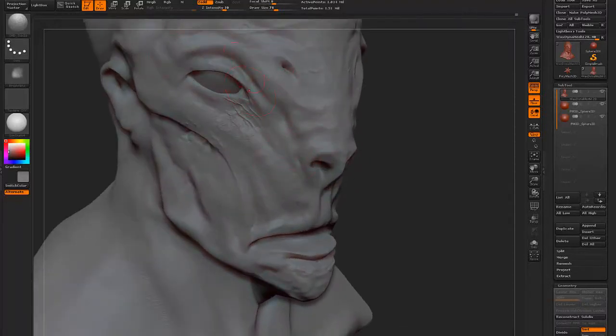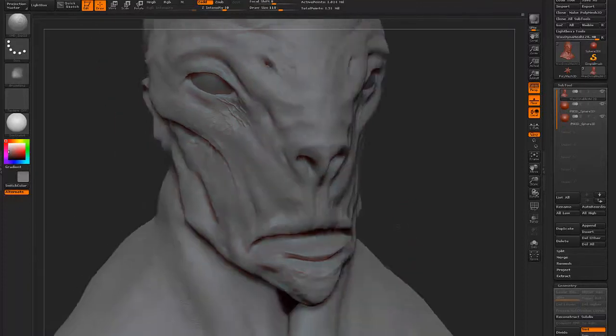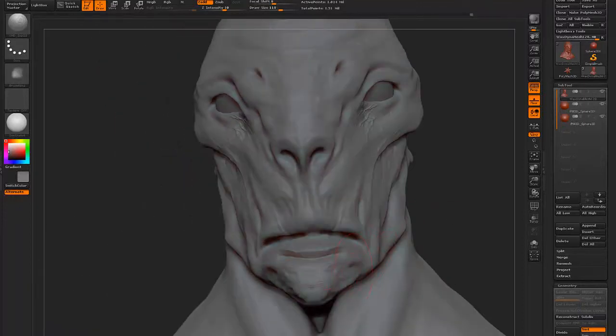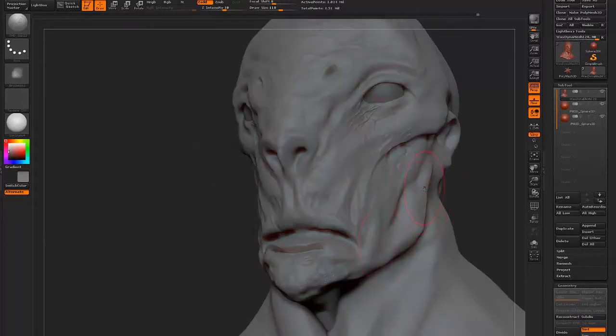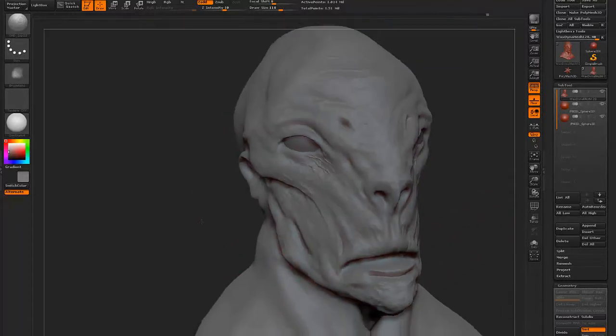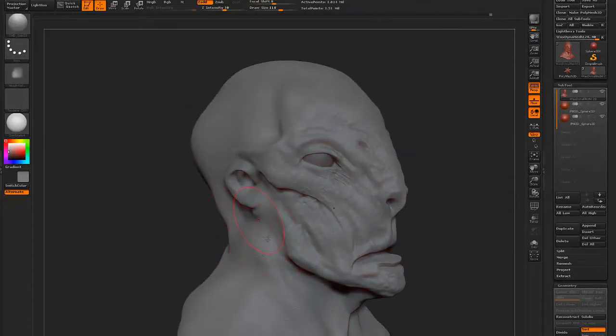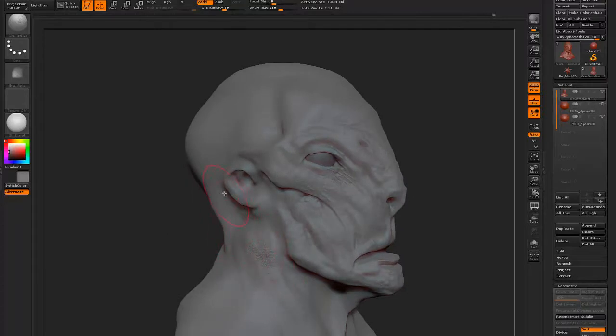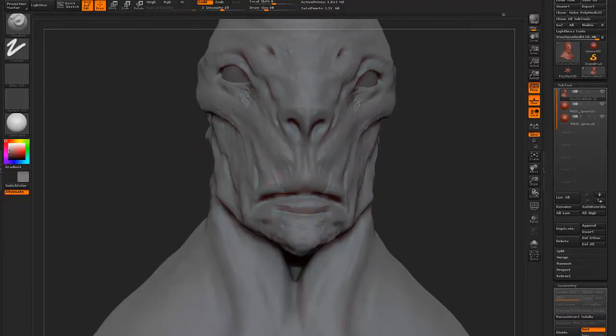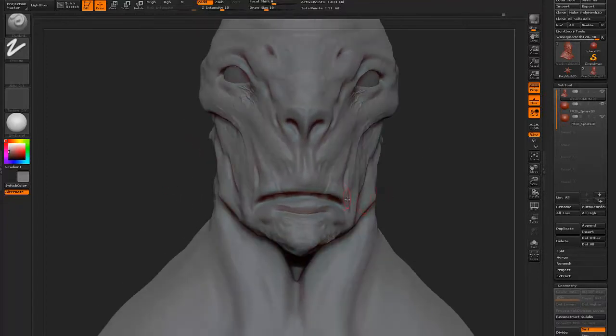Basically, just click on them and they turn on, and just kind of brush them on. It does affect the model a little bit, so I've got to keep that in mind. But it definitely helps to break up the surface a little more.